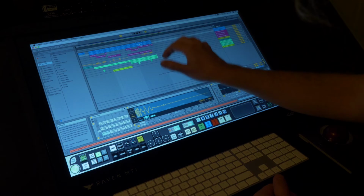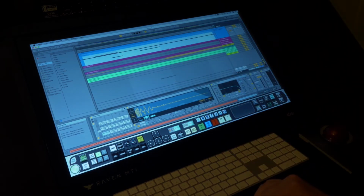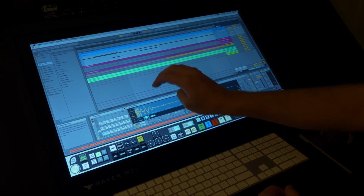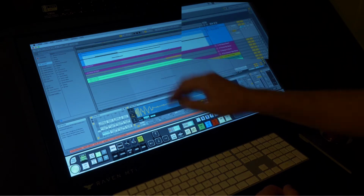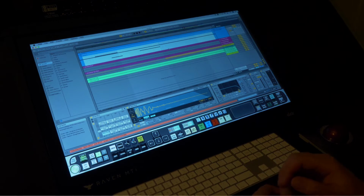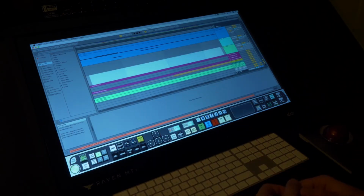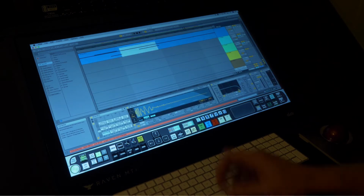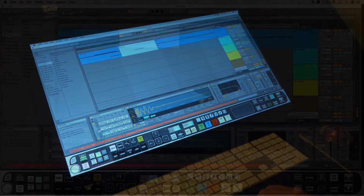So if we select the track here and do a 3-finger drag, it'll zoom in. Can make another selection. 3-finger again will zoom in. A 4-finger down will open the automation, and a 4-finger up will select our pen tool. To make a new track, simply swipe from the left to make a new audio track, and swipe from the right to make a new MIDI track. To break a region, rotate left, and to deactivate the clip, rotate right.